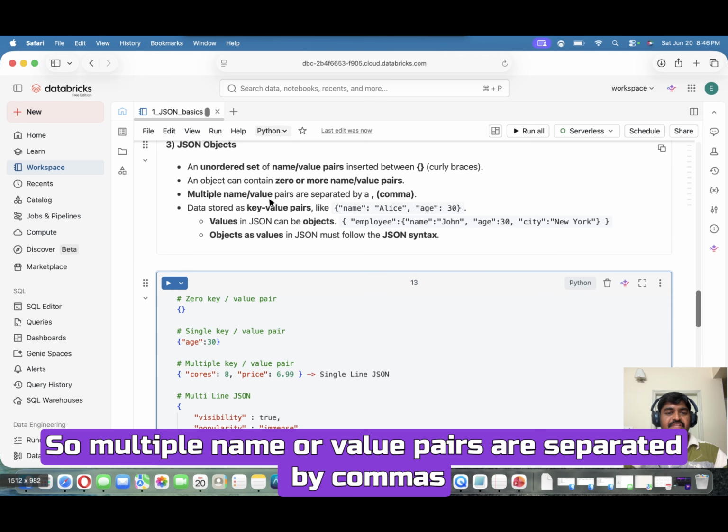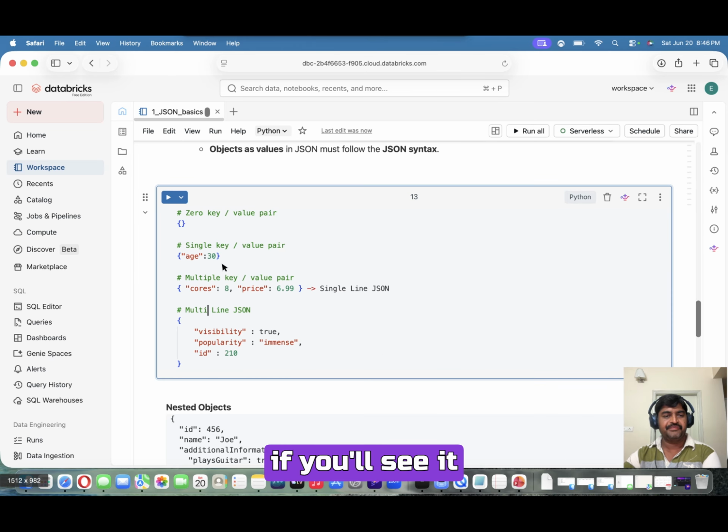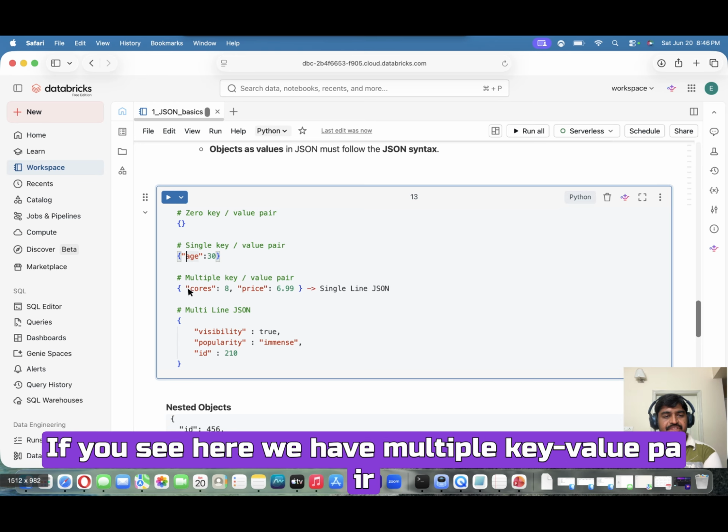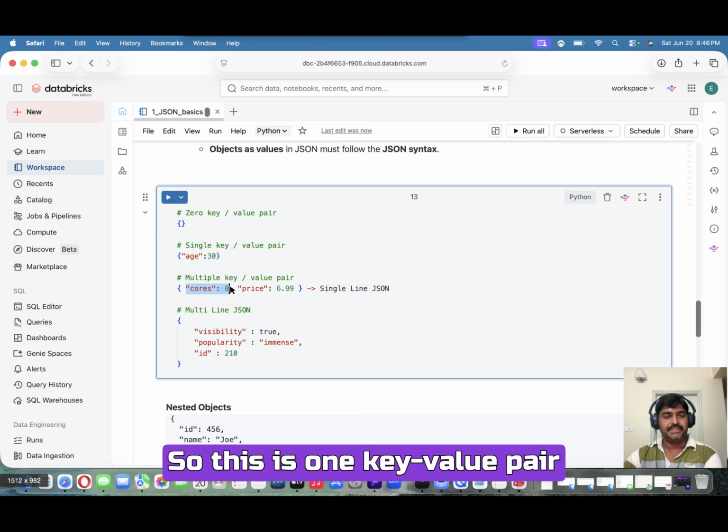Multiple name or value pairs are separated by commas. If you see here, a single key is there, so we don't have any problem. If you see here, we have multiple key value pairs. So this is one key value pair, and this is one key value pair.